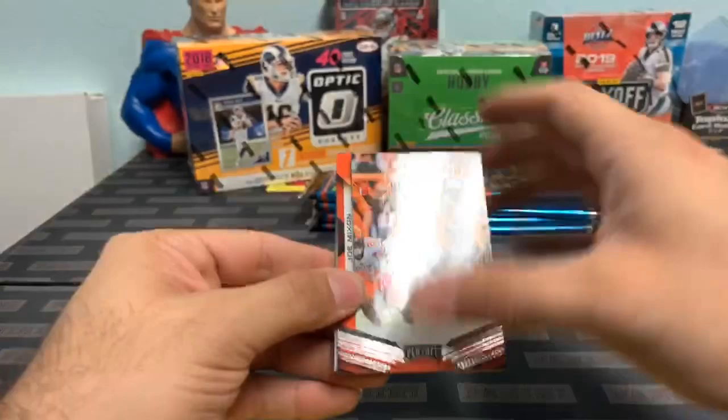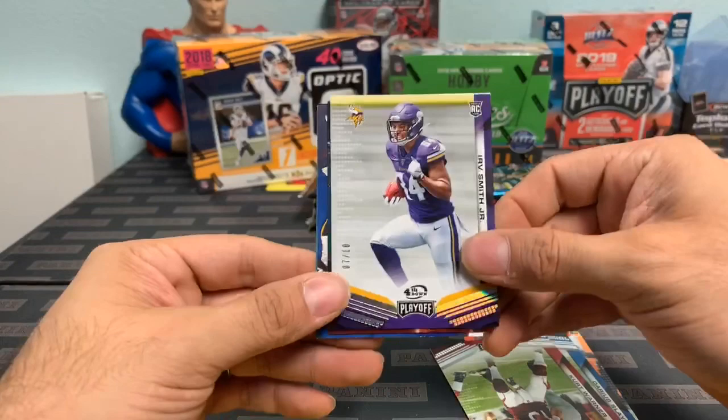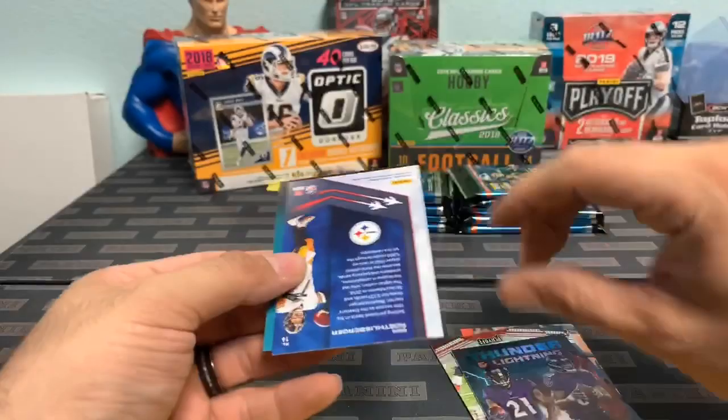All right, next one. Mixon, LT, Slay, Kurt Warner. Fourth down, that's Irv Smith. That's going to be numbered to 10, a short print card right there. Numbered to 10 for the Minnesota Vikings. That goes to Gilbert. And then we have Lamar and Mark Ingram in the back. Big Ben Roethlisberger, Air Command, and Oliver rookie.